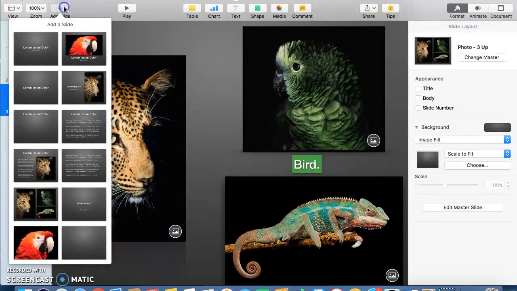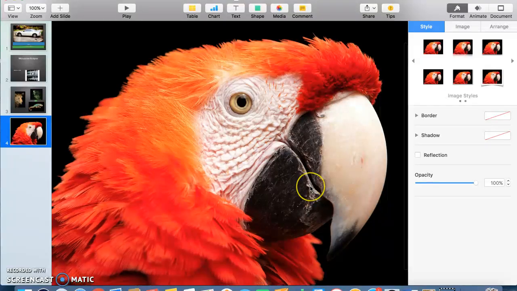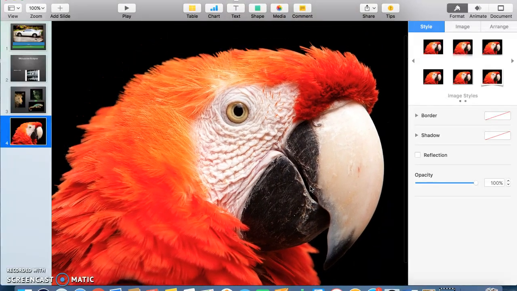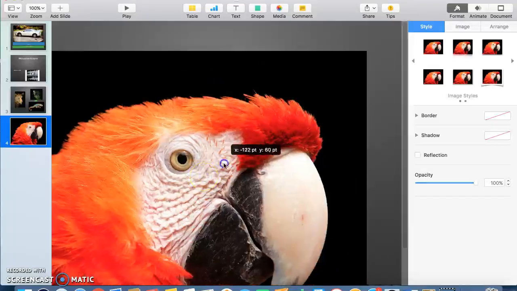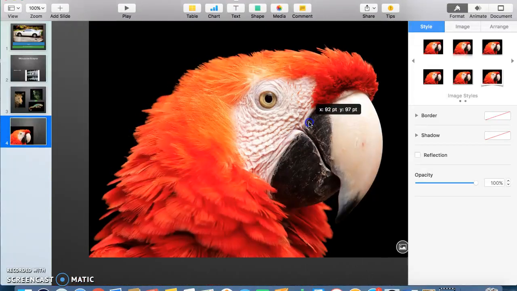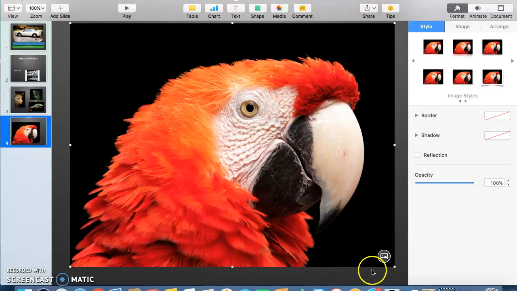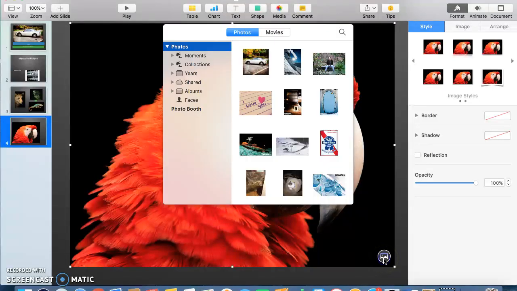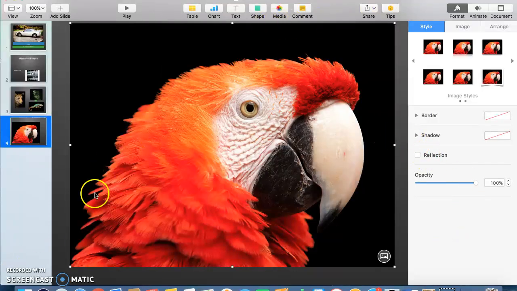And also, when you're ready to add in another slide, you simply go back to add a slide. And then we could add another slide. So with that in mind, I could add a slide of a full picture if you don't want to have more than one picture. And then, once again, the picture is fully able to be edited to size, cropped, whatever needs necessary to better your presentation.